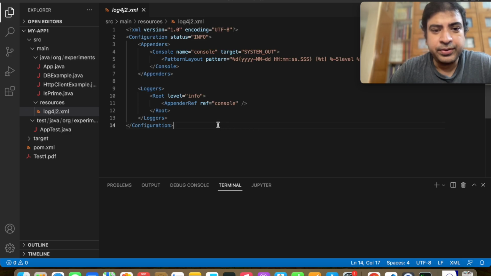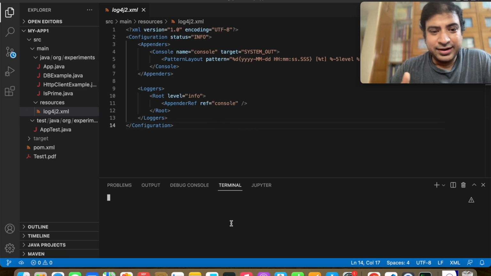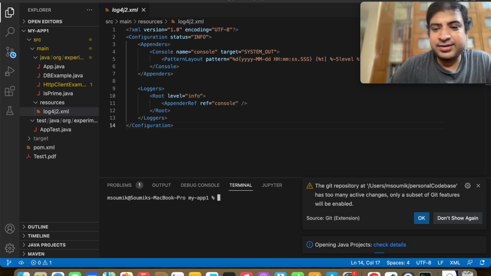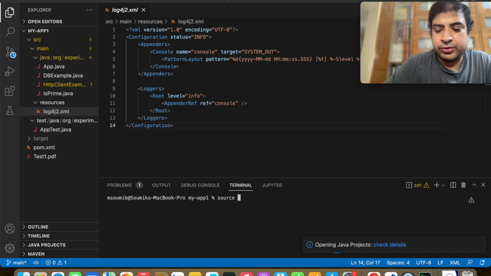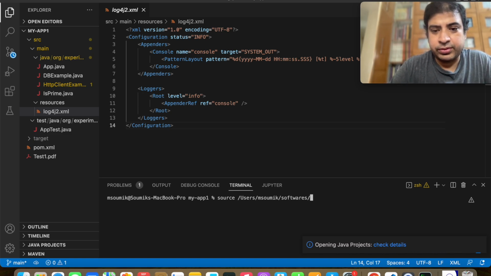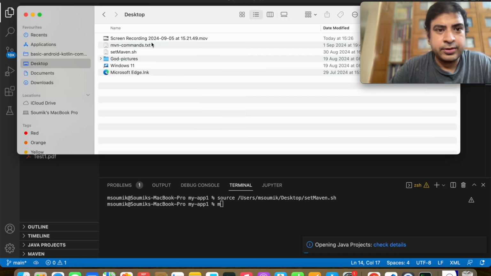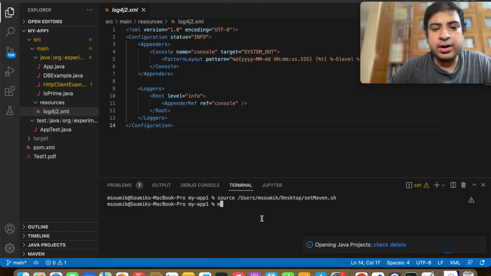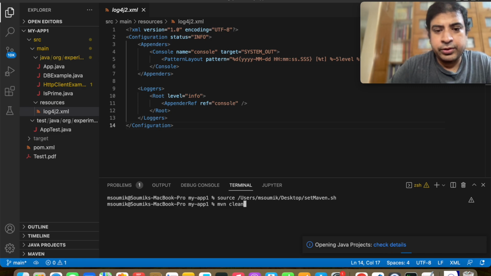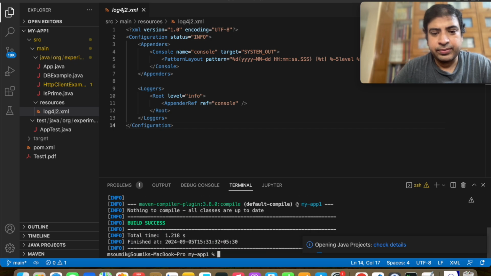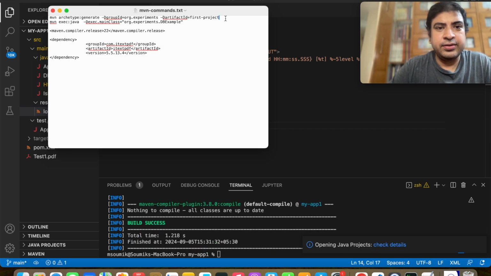So here is the Java program. We will first need to set up Maven. Then we will first compile the program with mvn compile, and we will execute this command to run the program.